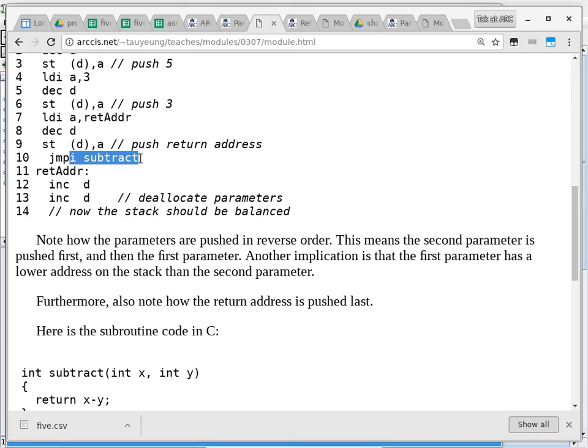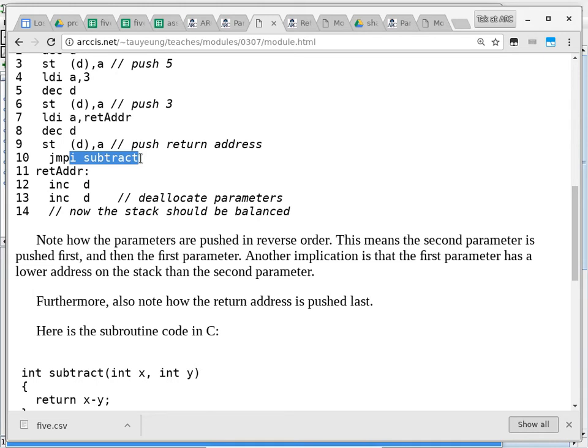What's an immediate operand? An immediate operand is basically a constant. Whatever you specify next to the mnemonic of the instruction is just going to be that. In other words, if you look at line 10, the only place it can go to is the label subtract. It can never go anywhere else.